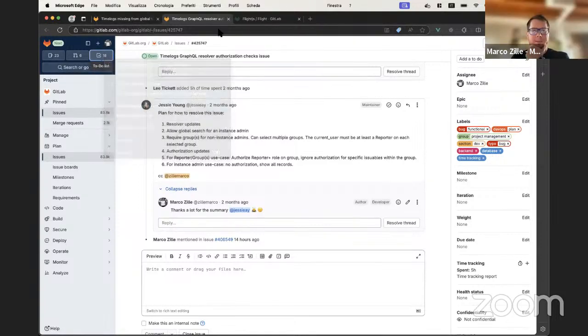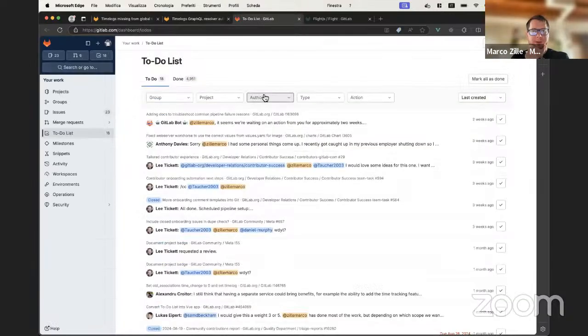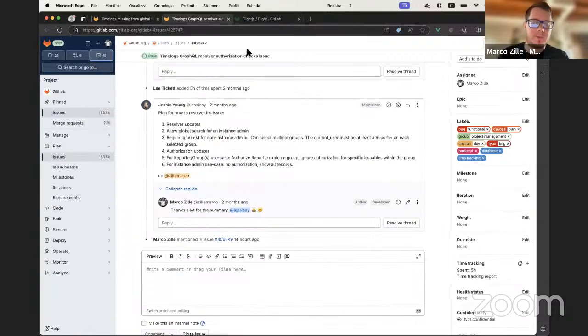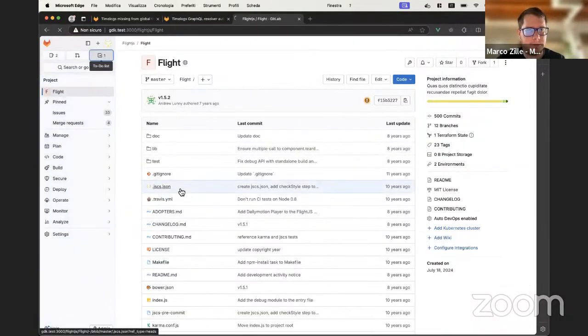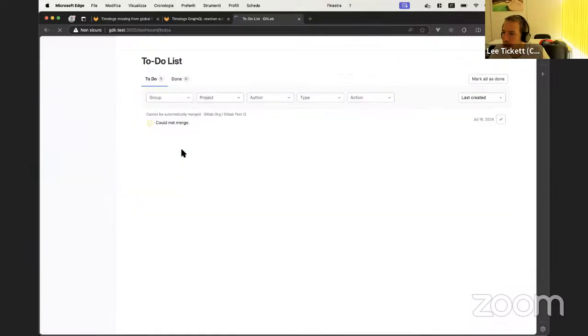Let me check, because I probably used one when I worked on porting the to-dos page to a Vue application. I think I did use a project or group selector.